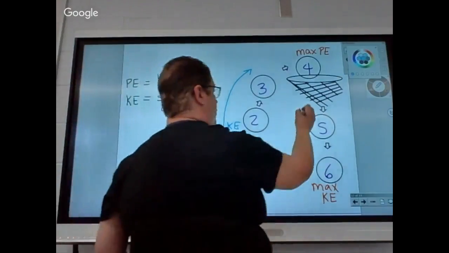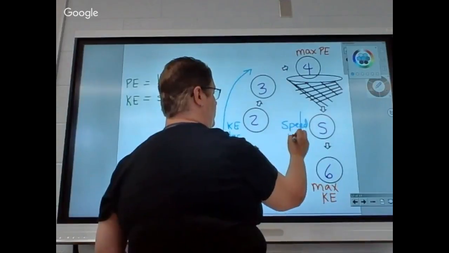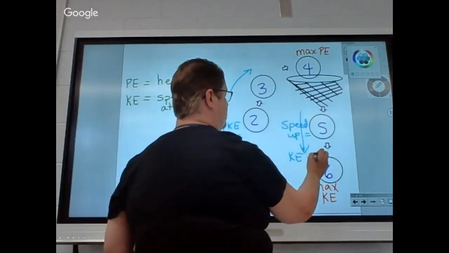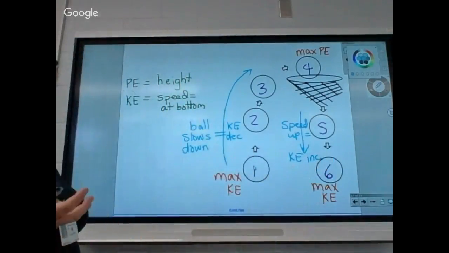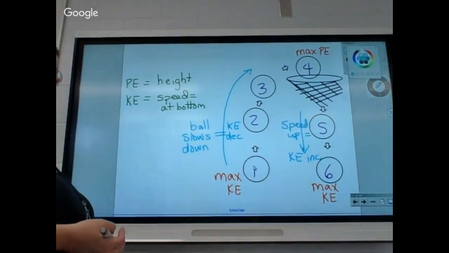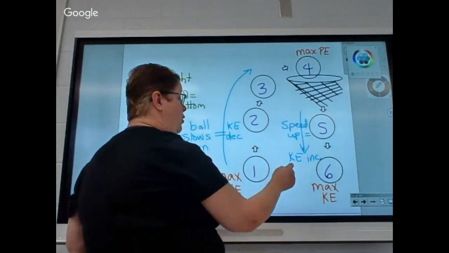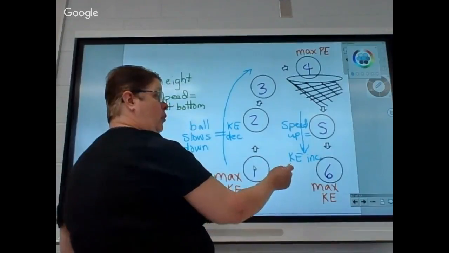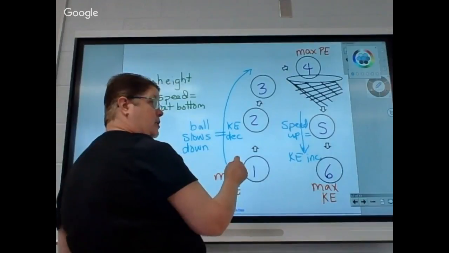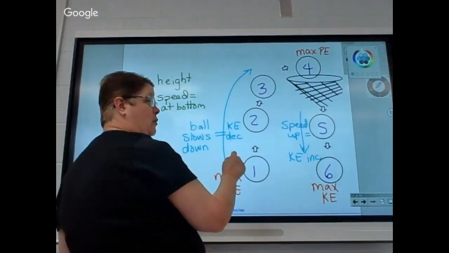Now, when we speed up, that means kinetic energy will increase. Think about it in a car. We've all driven, we've all ridden in a car. If you go down a hill, the car goes faster. So when the car goes faster, your kinetic energy increases. When we go down the hill, we're increasing in kinetic energy. We go up the hill, car gets slower. We have to push the gas pedal more. That's because kinetic energy is decreasing.